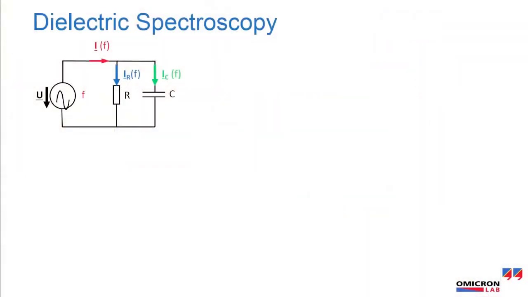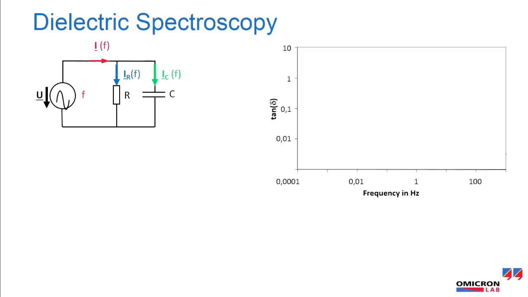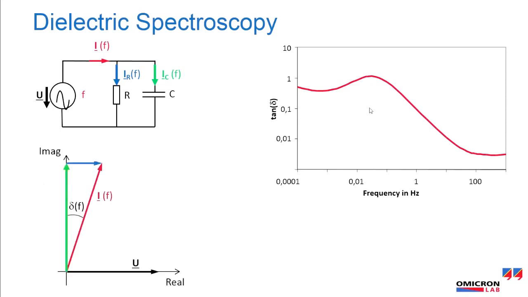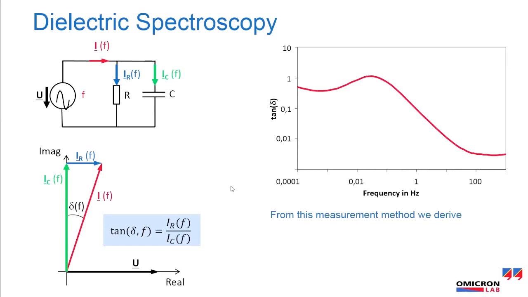analysis. Dielectric spectroscopy or dielectric response analysis is just a determination of the insulation properties of a dielectric material using a wider frequency range. As these properties are usually not constant but dependent on the frequency, the result is a characteristic curve when the properties are displayed. The ratio of lost energy to stored energy is the relative losses of a dielectric material, the tangents delta. From this measurement method, we derive tangents delta, permittivity, capacitance, impedance at different frequencies.